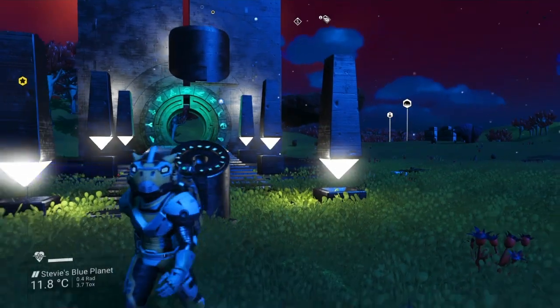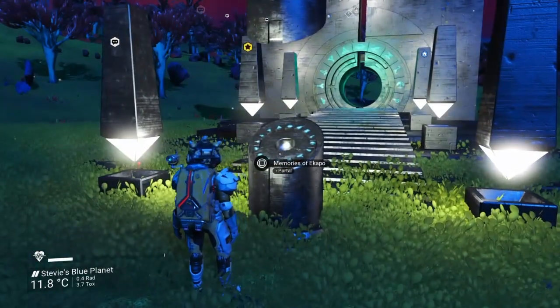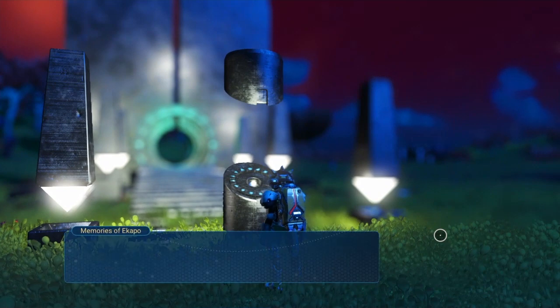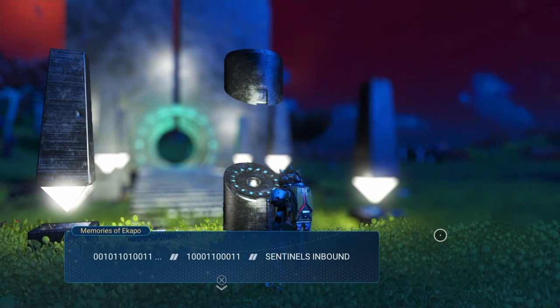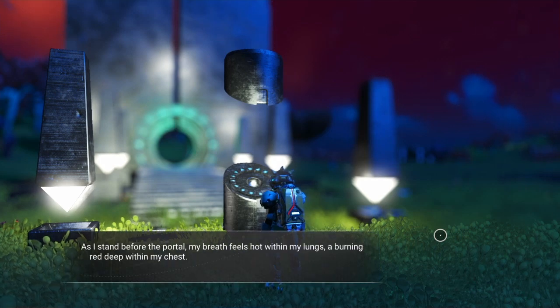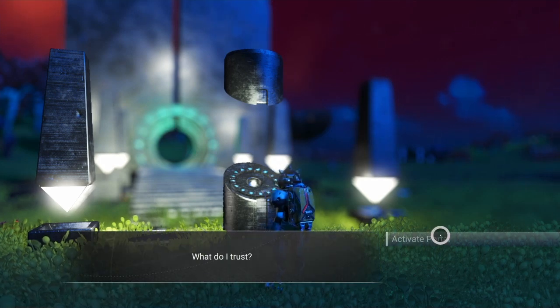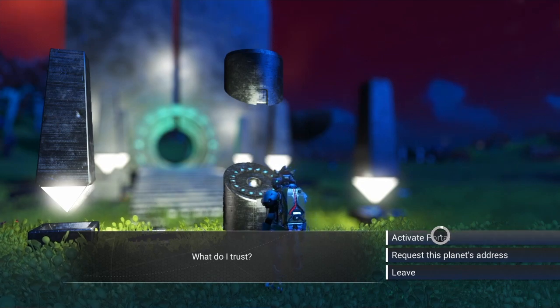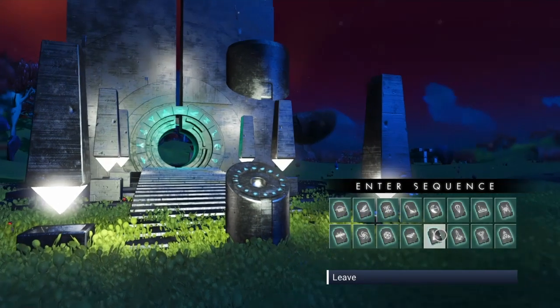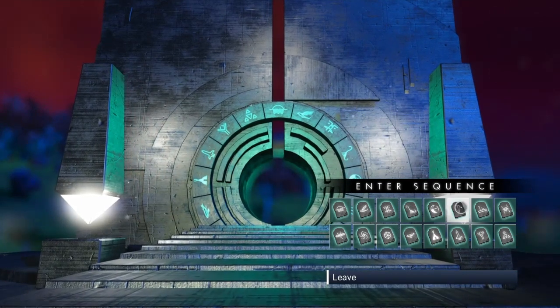Righty-ho, so let's go and interact with this terminal, and let's see if we can get to this lovely planet that he cares to share with us. I think it's going to be quite obvious when we emerge at the other side why we've gone to this planet. I think he's got a base there as well, so we will go look at the actual base. But first and foremost, this planet.